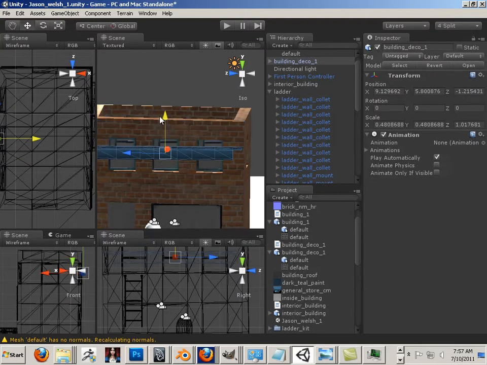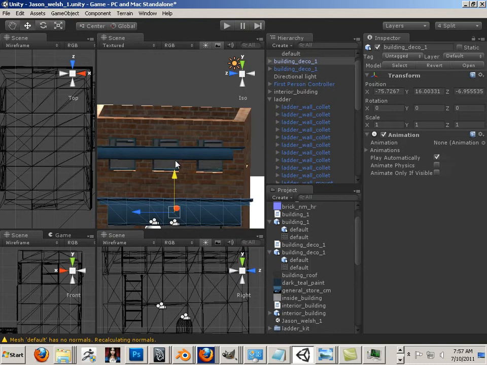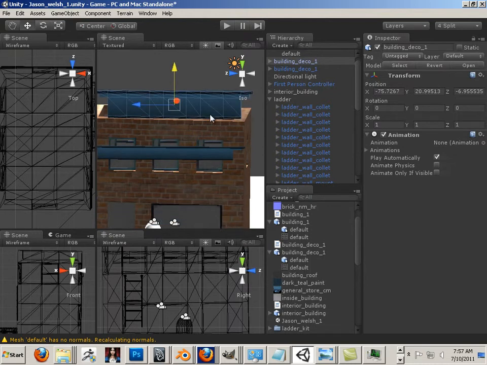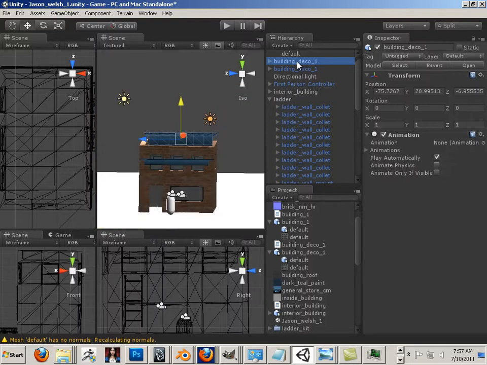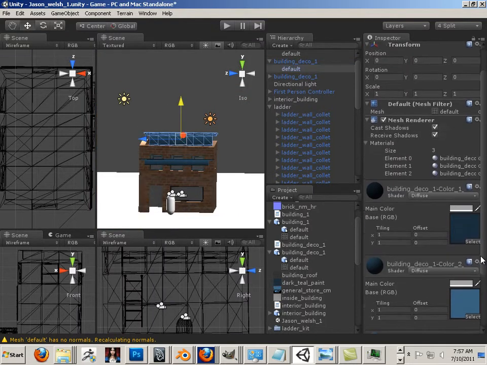Okay, so here's my trim piece. But my trim piece could also act as my sign. So here's this one. I'll go to default, and then I could switch this out.